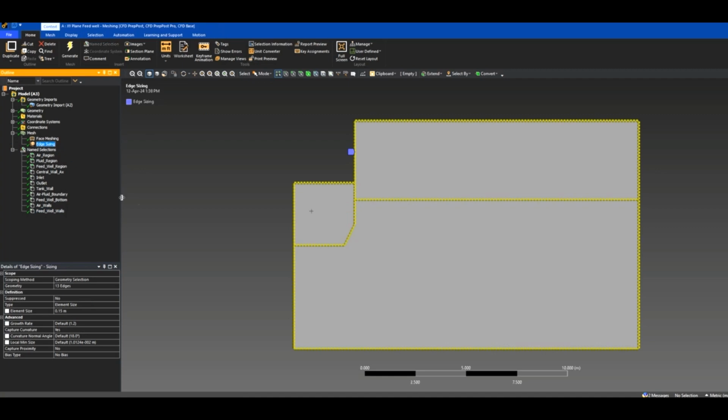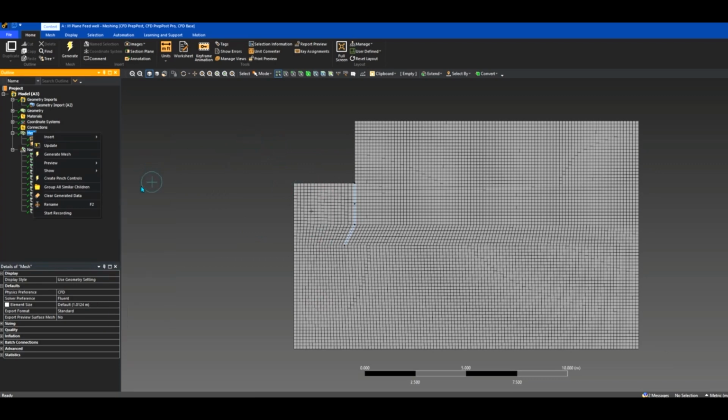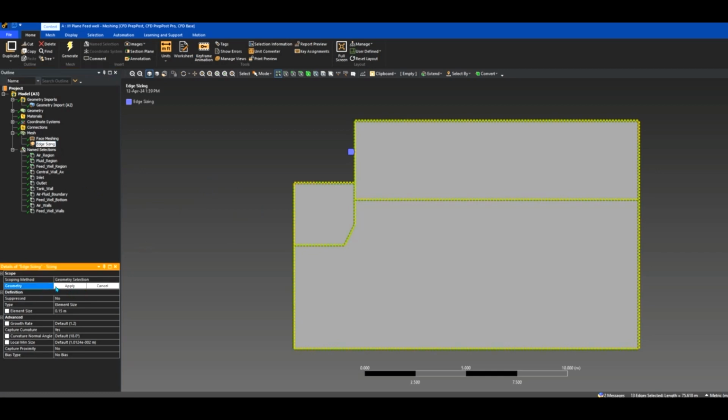I've got one mesh sizing option here where I have selected all the edges. If you right click on mesh and go insert sizing and then select all of the edges individually, holding down control, we can put that geometry into this mesh sizing setting, and with no bias we're just going to set that element size to 0.15 meters, which gives us a pretty good resolution here, yielding good residuals and simulation convergence, while not being over the top intensive.